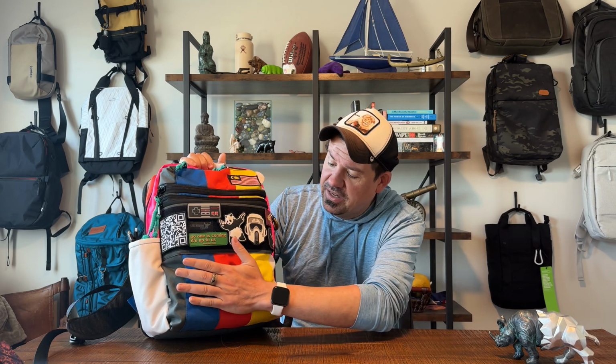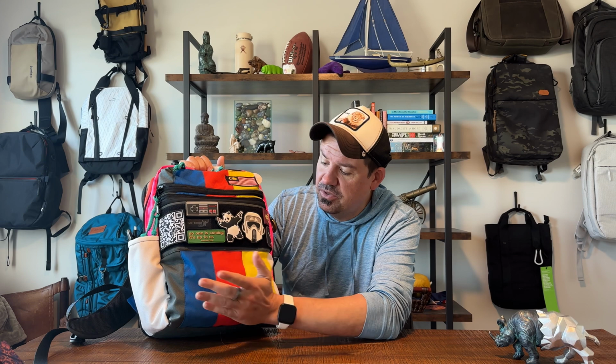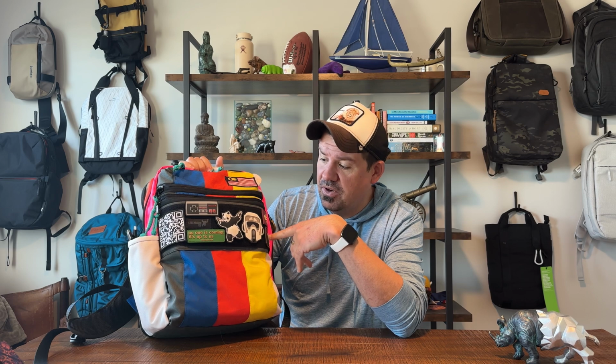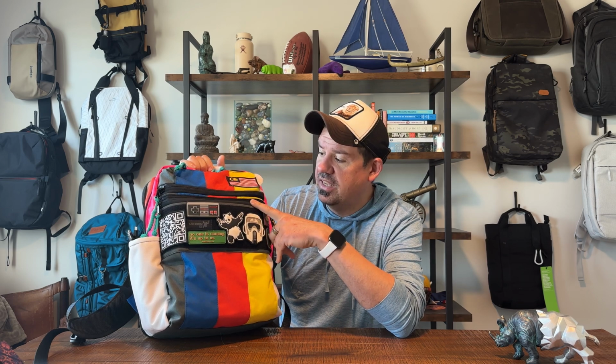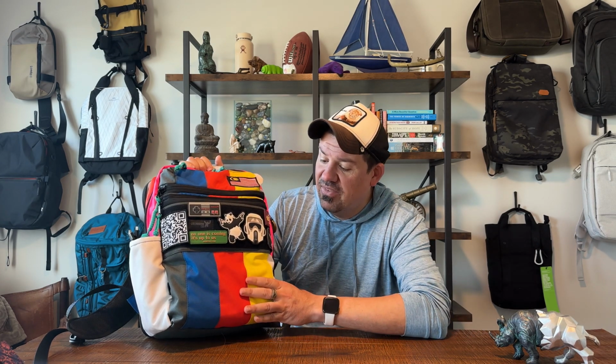All right, so outside features first. You can do extra molly panels on the front here if you wanted to. I just went with the cleaner look of the Cordura. You don't even need to do this morale patch situation if you don't want the Velcro. You can take that off too for a super clean look, and you can do 1 panel, 3 panel, or 5 panels. I went with 5. The material has held up really, really well. It's very, very durable. It's everything you would expect from Cordura, pretty much bomb-proof.